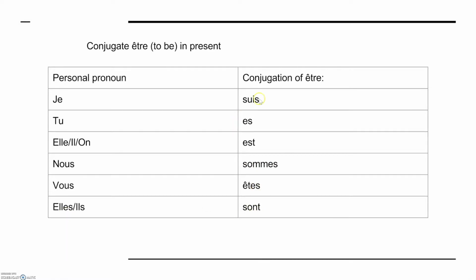As you noticed here, I was not trying to pronounce every single letter. So I didn't really pronounce the S at the end of je suis. I didn't say tu es with an extra sound, I just pronounced the E. When I began French, I used to pronounce the T in elle est all the time. However, it's just elle est. Nous sommes, don't pronounce the S at the end, unless there's a vowel after it. For example, nous sommes allés. We'll talk about that later in the past tense. Vous êtes, I didn't pronounce the S there, as you can see. Ils sont, I didn't pronounce the T there.